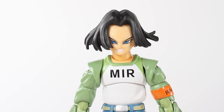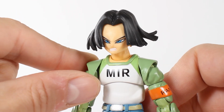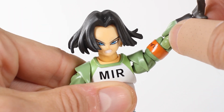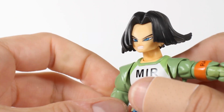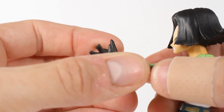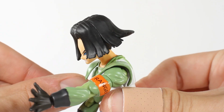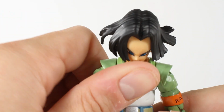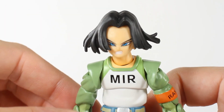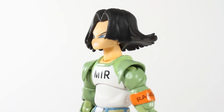Okay, so jumping right into paint apps and sculpting, I would like to point out that these dudes, like I said recently, can go up and do things, but if you're doing one of his iconic moves where he's constantly blasting like that, they tend to angle up right there. But anyways, I already noticed a lot of green, and they're not all the same.